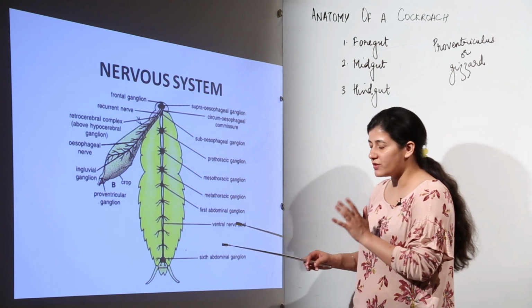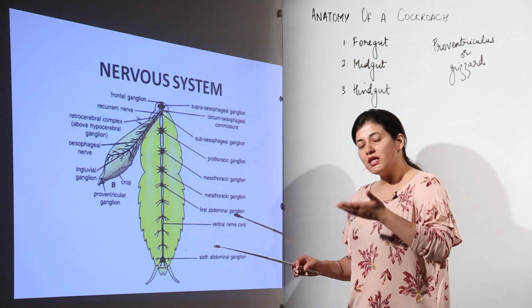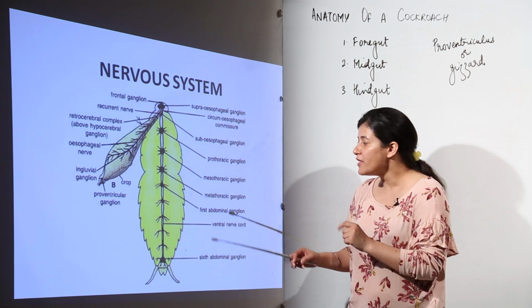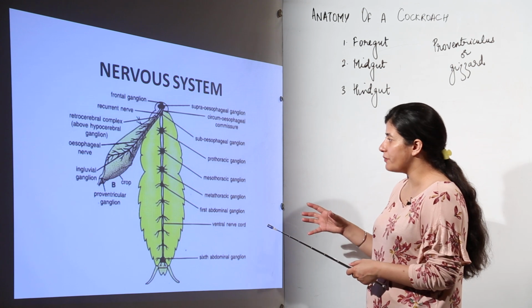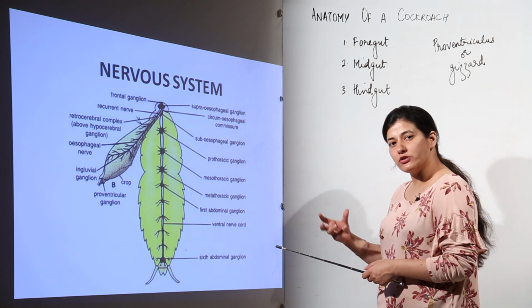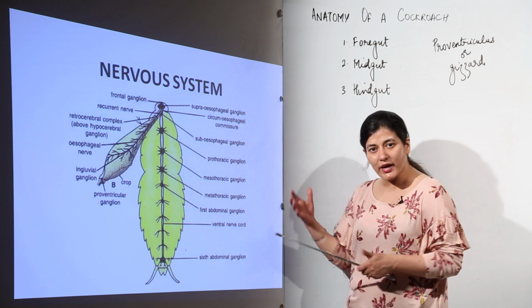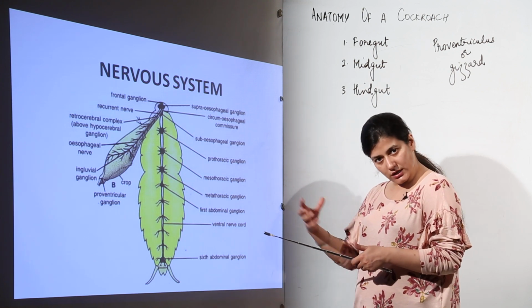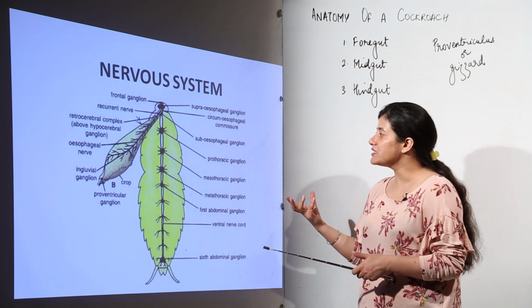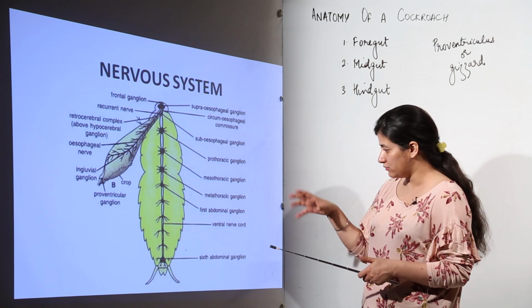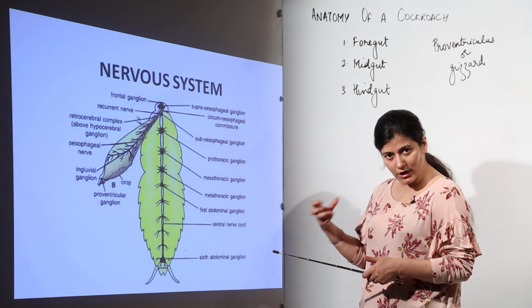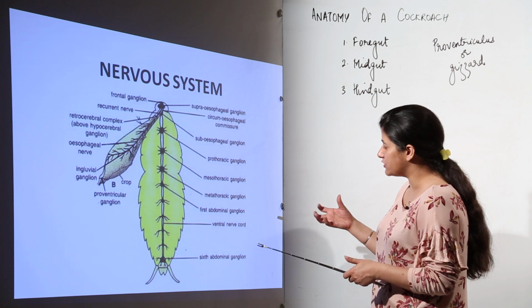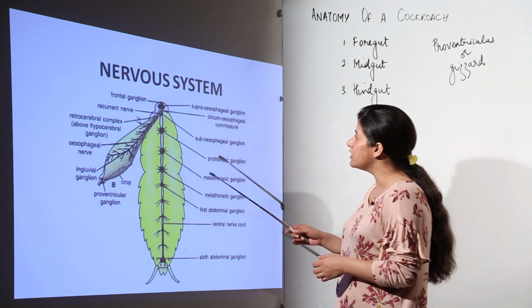Now whenever I am referring to ganglion, I am talking about the nervous system. The ventral nervous system runs hand in hand in each segment. Okay, so we have ganglions which are present in each segment. 3 ganglions are present in the thoracic region, while 6 are present in the abdominal segments, and they are connected by longitudinal commissures, or you can call them connectives, and we have abundant supply of nerves which originate from the ganglions itself, and every segment is well adapted for its own nerve control.